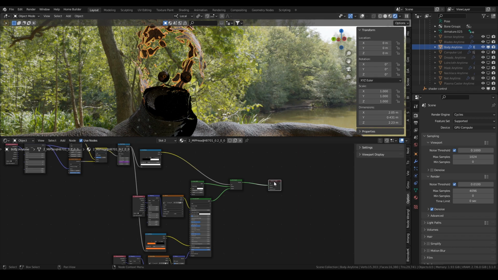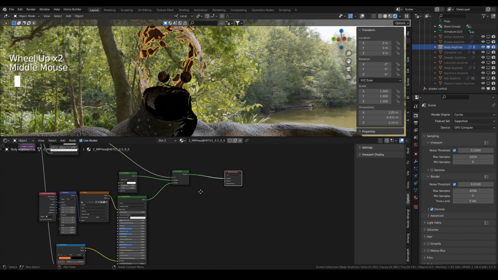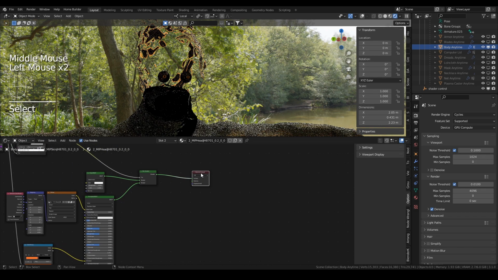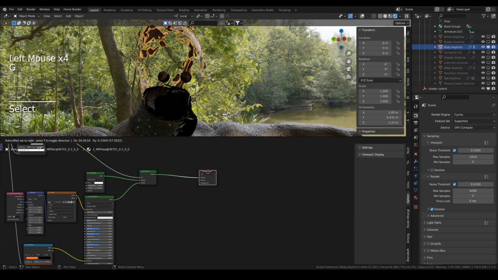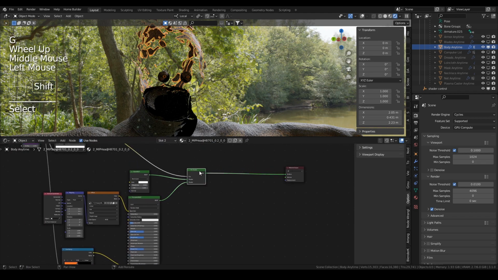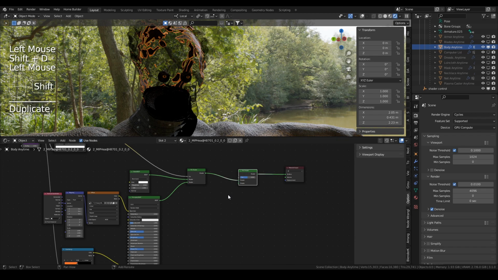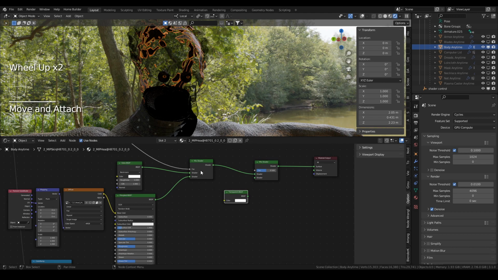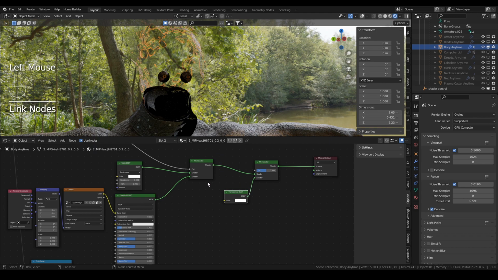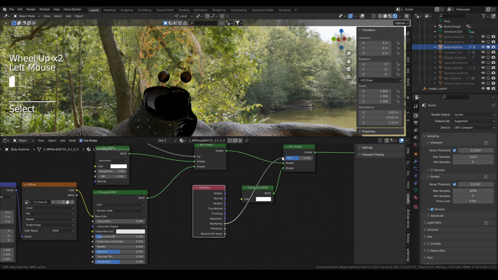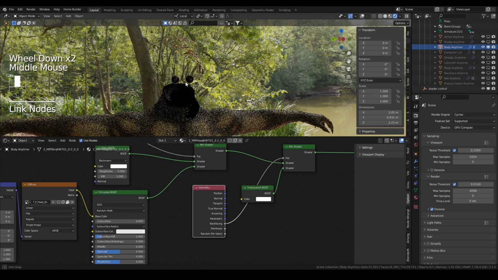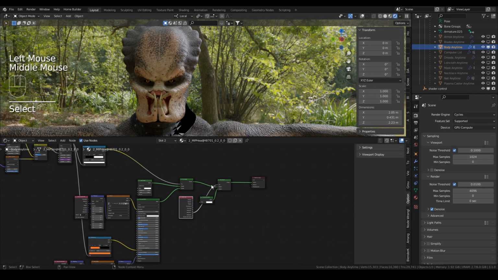All we have to do now is add in 3 nodes. That's it. Very easy. Don't even have to do anything complicated. So after this mix shader and before the material output, I'm going to add in another mix shader. I'm going to add in a transparent BSDF. This one must be transparent because we want to make the back faces transparent. Plug that in here. Okay, and now I'm going to add in a geometry node. Then we get the backfacing output. Plug that into the factor. Okay, that's it. Done. So that's how you make the backface culling work in Cycles.